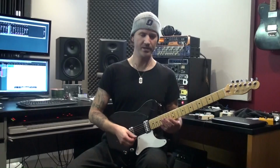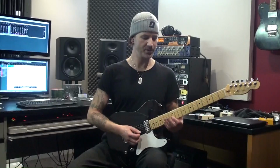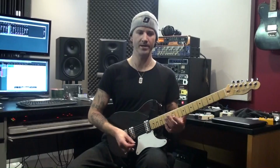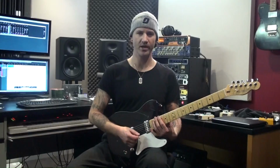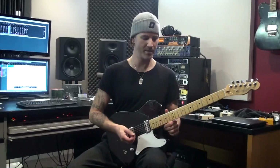Now there's a whole bunch of different shapes that are all based on that sequence of notes. So once you get that down, it's pretty easy to learn the other shapes and start playing some pretty cool progressions. You just got to keep it slow and make sure it's really neat and accurate like that. And just try and keep it at a speed where you're really nailing it. There's no point sort of going into overdrive if it's all messy.